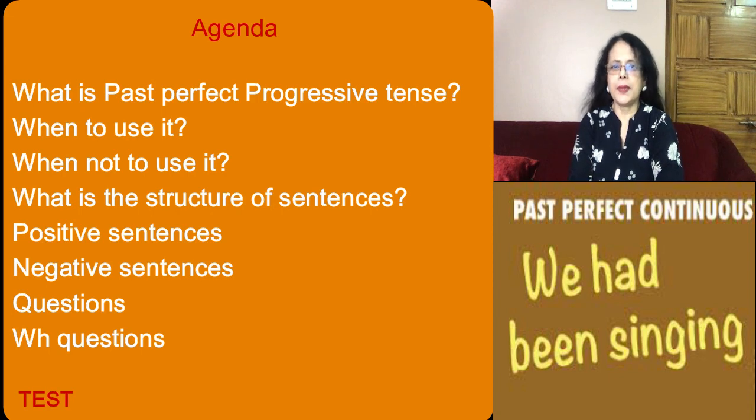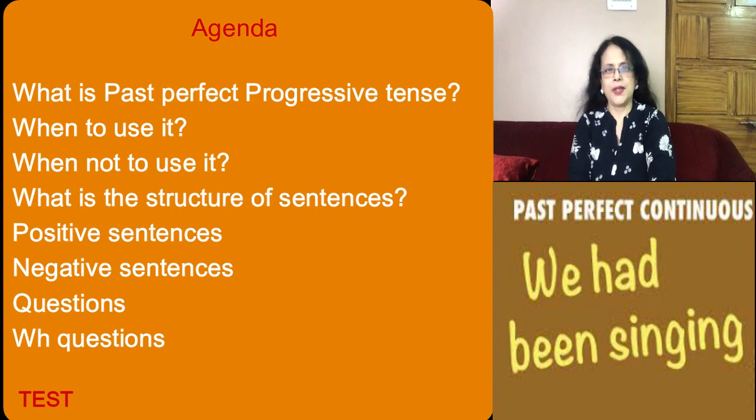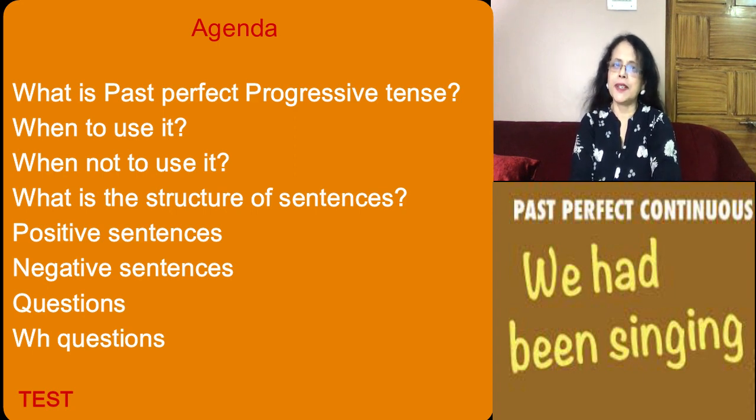In this video, I'll be discussing what is past perfect continuous tense, when to use it, when not to use it, what is the structure of the sentences, positive sentences, negative sentences, questions, and the questions with WH words. And as is the practice, at the end of the video, you will take a test. And you know where the answers will be? Yes, I'll be providing the answer key in the description section. So, are you ready to learn past perfect continuous tense? Yes. So, let's start.